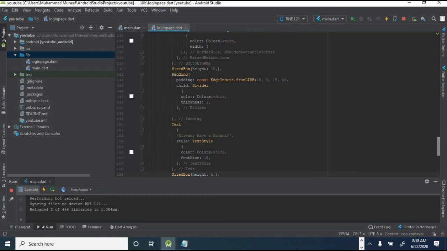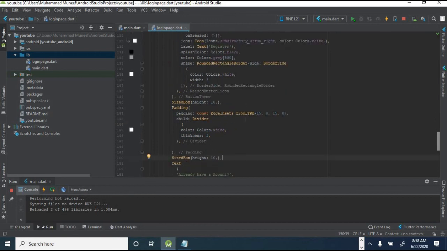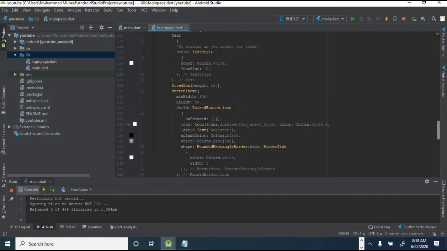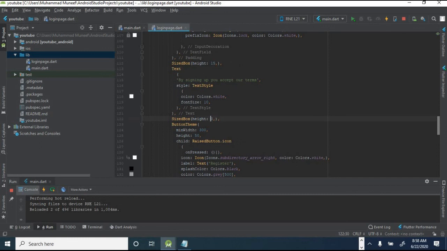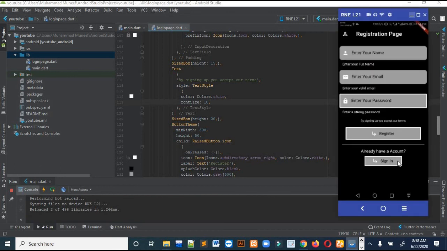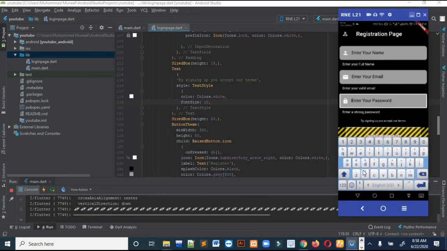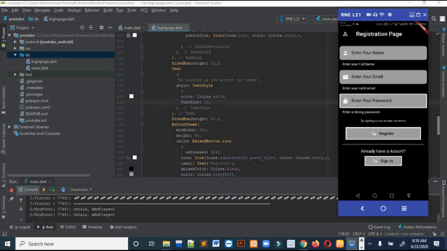Okay, so after that I have to give a sized box height over here. Okay, so and then I have to give over here of 20. Okay, now let me see what happened. So now I think it is quite fine. So I think this is quite fine.